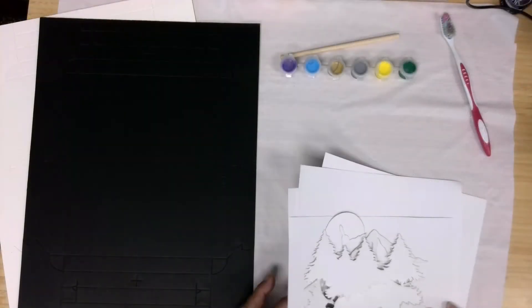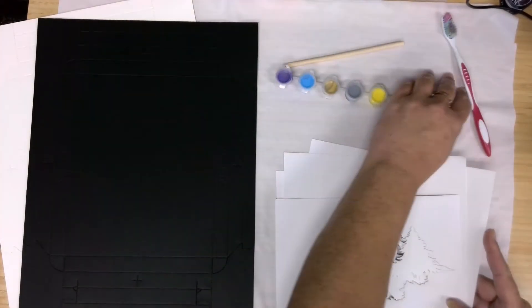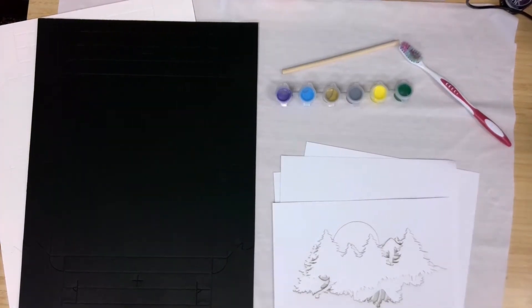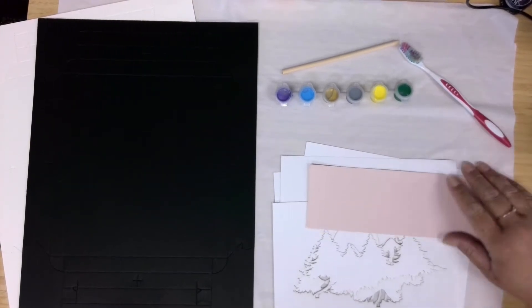So we have all of our material. You've got your stencils, your foldable canvas paints, the toothbrush, your dowel or skewer and then if you've got just a scrap piece of paper around we're going to use that, it'll make it easier to put the paint on our toothbrush.